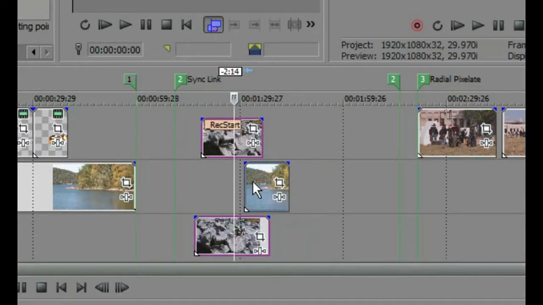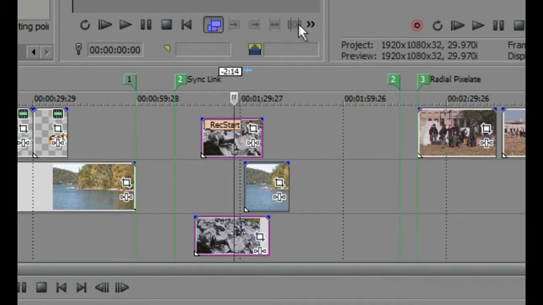So sync links is sort of a more flexible way of making a relationship between events on your timeline. Grouping is still a great tool, and you're still going to use grouping a lot, but SyncLink just gives you a little bit more flexibility and another option.